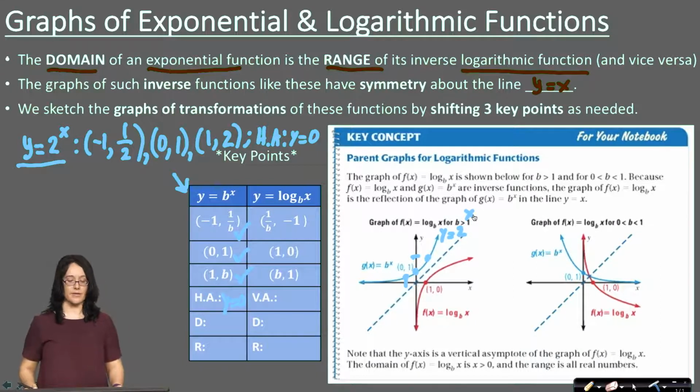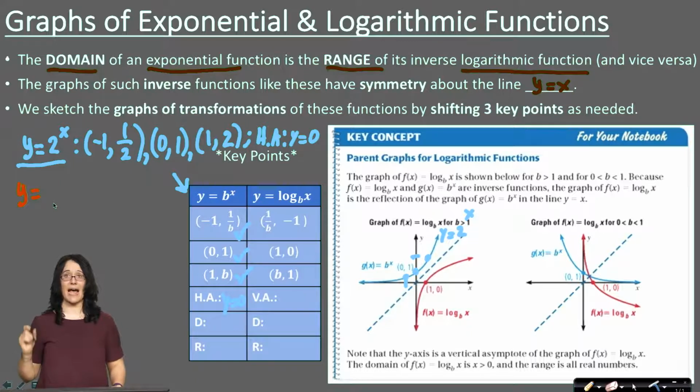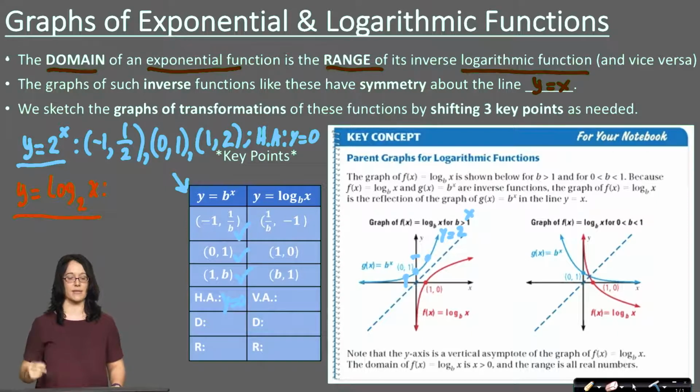But on the other hand, we could talk about domain and range, we'll come back to it. If I wanted its inverse function, I would need to switch x and y, wouldn't I? I would have x equals 2 to the y. But then I could write that as a logarithm. I encourage you to pause the video and try it. If you have x equals 2 to the y, write that as a logarithm. What would you have? Wouldn't it be y equals log base 2 of x? See if that makes sense if you switch it back. 2 to the y equals x. Yeah, so that is what would happen if I switched x and y.